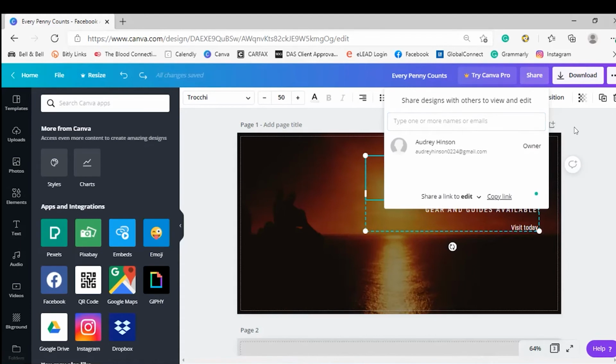Interrupting Orange here. This is a great option if you're trying to work on a design with other people that are maybe not in the office. And if you're comfortable with them just making the changes and not having to do a lot of emailing back and forth, then sharing the design to edit or on your team is a really easy way to do it. And then they also don't have to have a fancy program either.